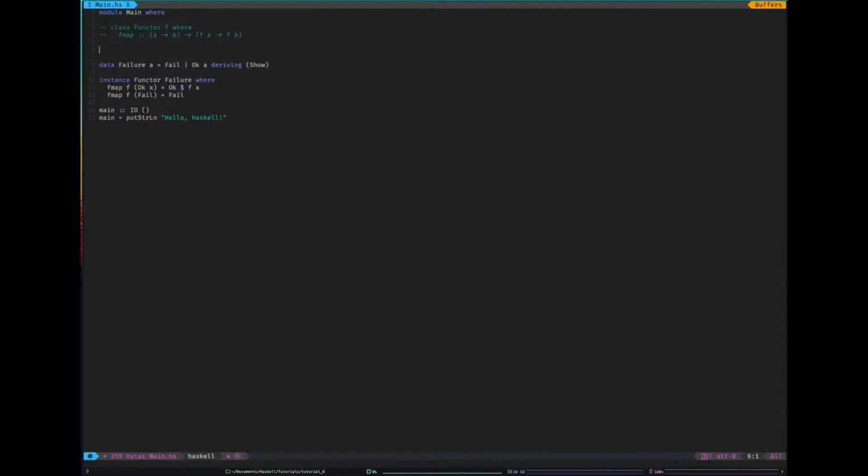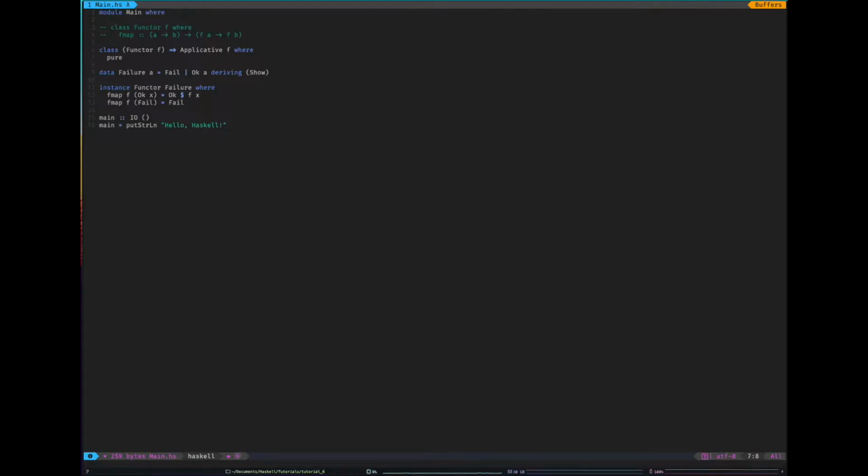Next, let's look at another class, and this is applicative. All things that are applicative also have to be functors, and that is expressed in its definition. So we have two functions this time.